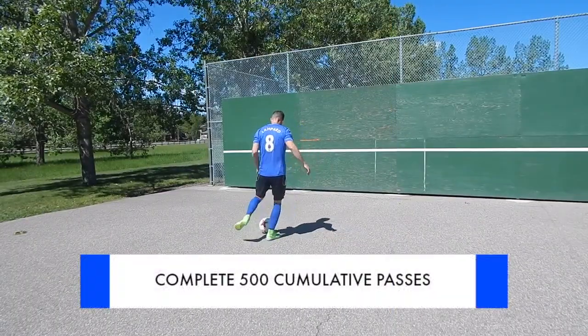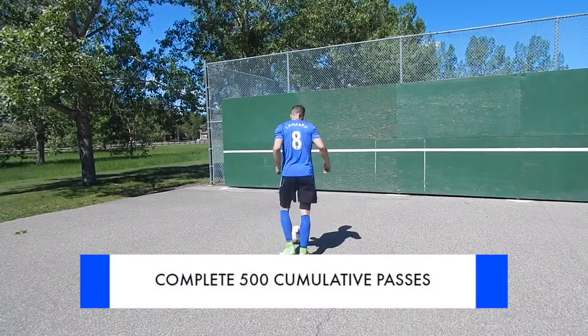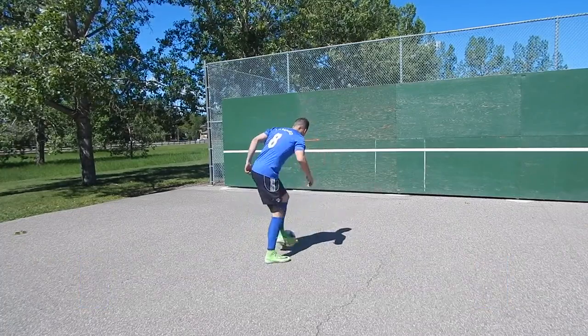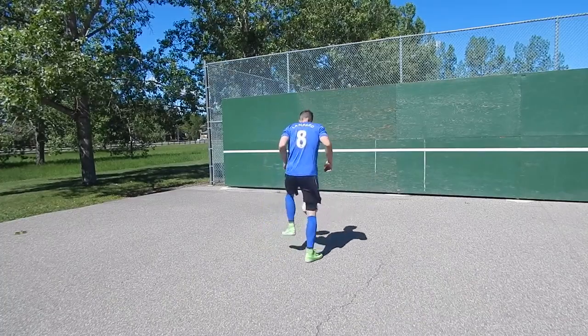Next, you're going to complete 500 collective passes on your weaker foot. So here you're focusing on passing, but also receiving, and focus on the quality of your first touch as well as the quality of your pass.